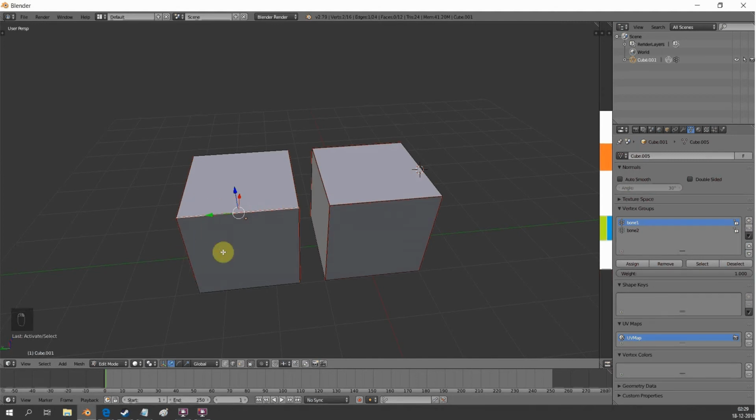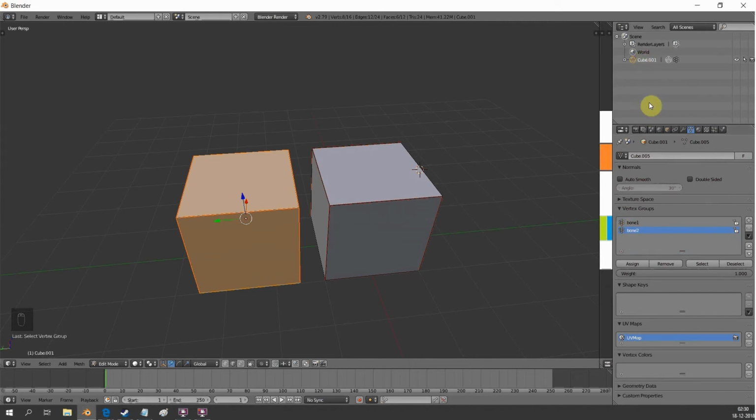So let's select one part of it, press L, and we got everything selected. We'll go to bone 2 and we'll click assign. I prefer always to do deselect so that I know for sure that it's connected to it. But now we have our groups for our bones ready.